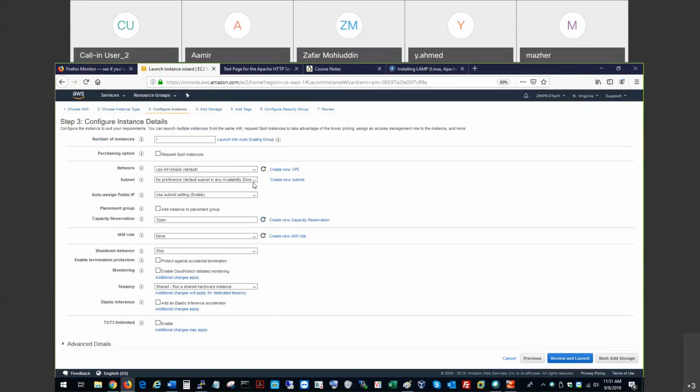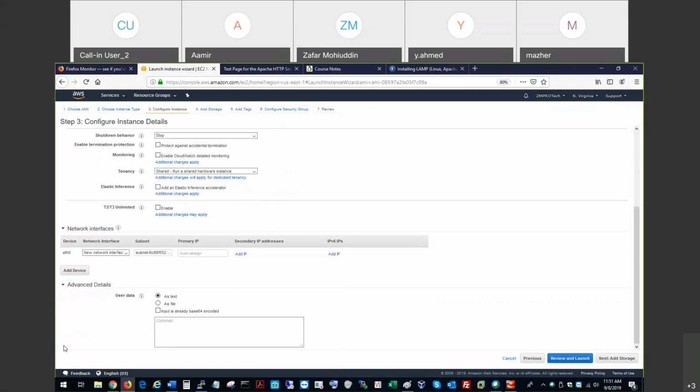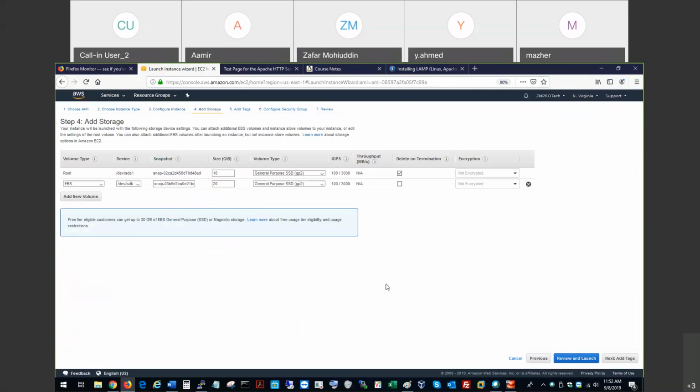The subnet we're going to leave at default US East, VPC default, capacity reservation, IAM, all this is good. You could see now it has automatically configured this.